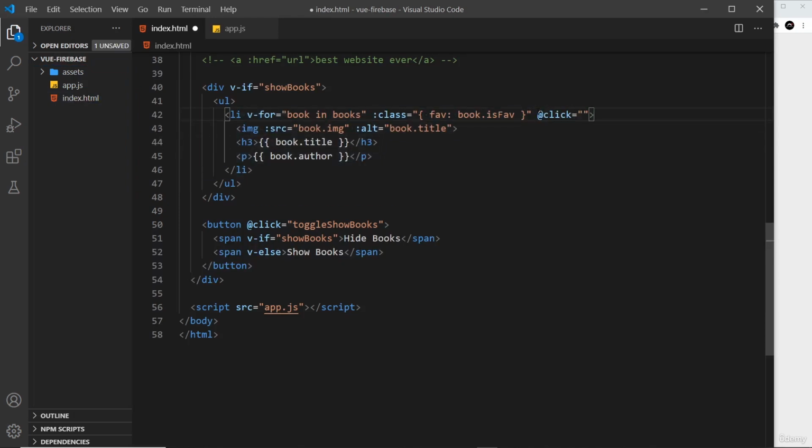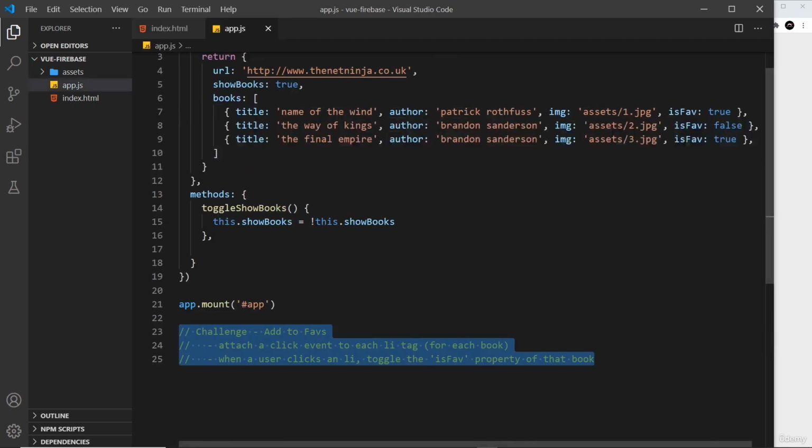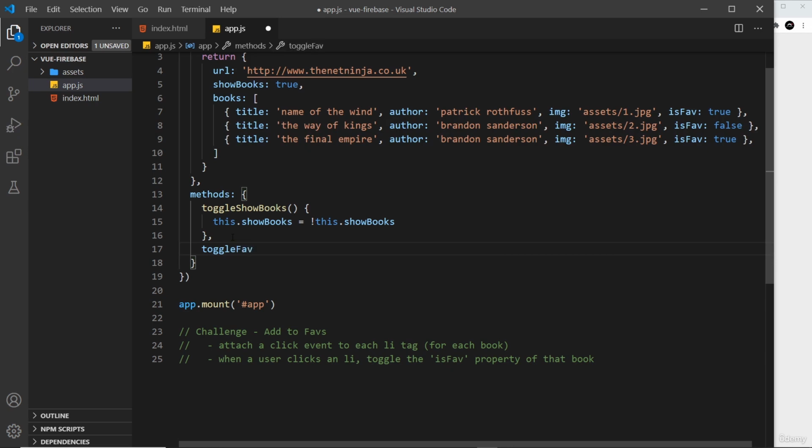Now, to do that, I'm going to come over here and say @click and set it equal to a function. Now, that function is going to be called toggleFave. Now, you could have done it inline here if you wanted to, but I wanted to be a bit more explicit. So I've created this function, and I'm going to go over here and create this method.